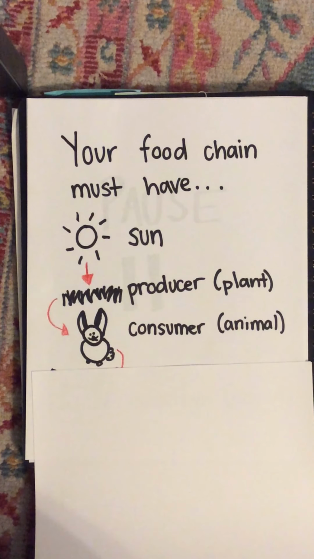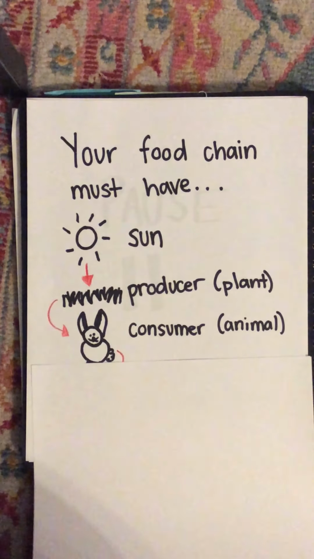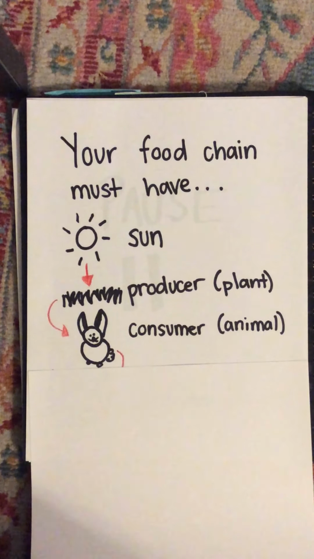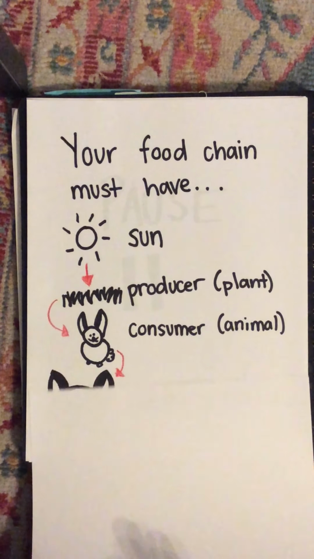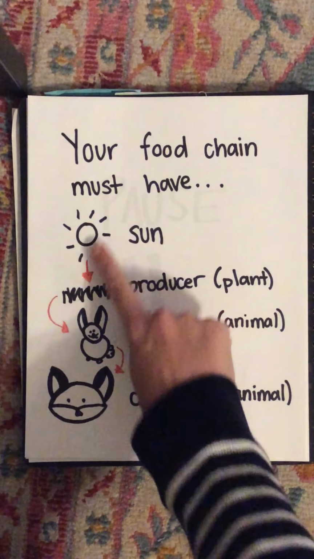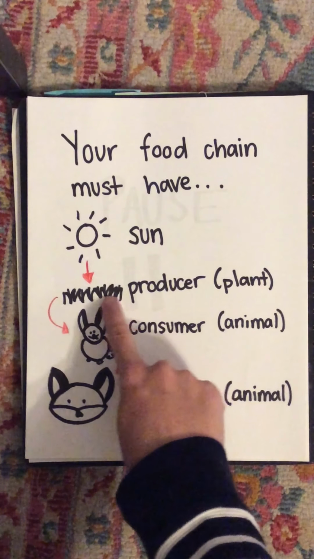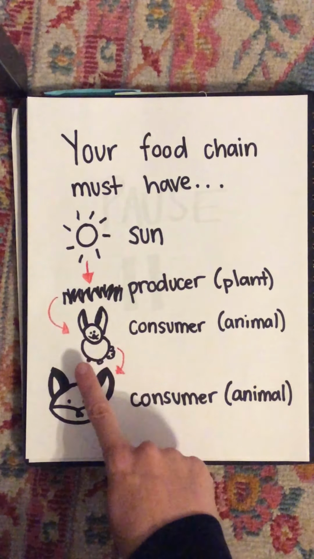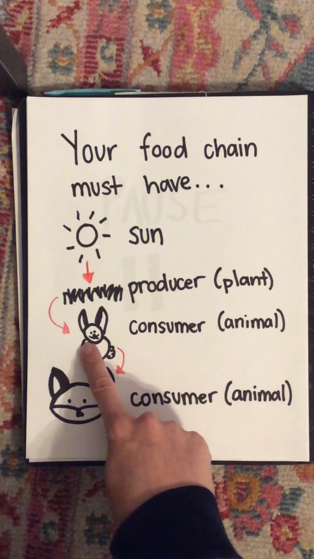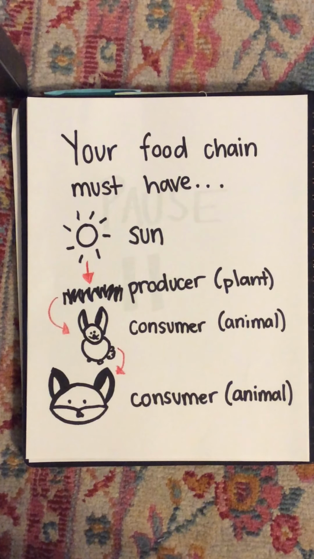Now, some food chains that you saw in the video may have stopped here with 3 things, and that's okay. But not all food chains are this simple. So some food chains may go on and include one more consumer. You can see Miss Balmer's food chain shows the sun through the arrow giving its energy to the grass, the producer. The rabbit eats the grass and gets its energy, and then the fox might eat that rabbit to get its energy.